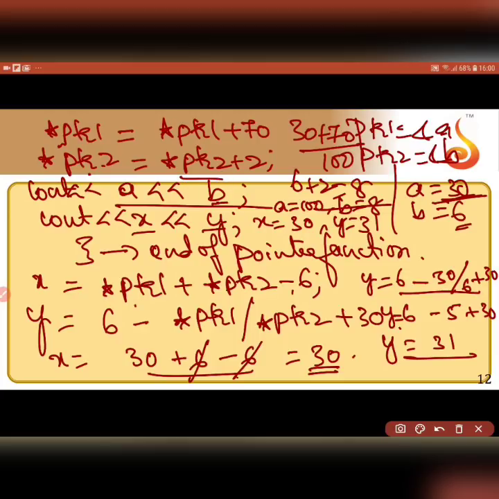Here I am making *ptr2 plus 2. *ptr2 is nothing but the b value, which I entered as 6, plus 2 is 8, and here it will be 100. So the output would be x is 30, y is 31, a is 100 and b is 8. So this would be the output of my program.